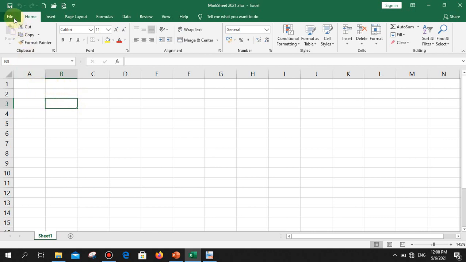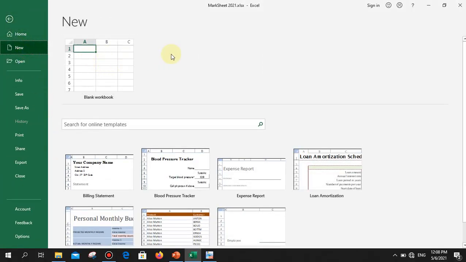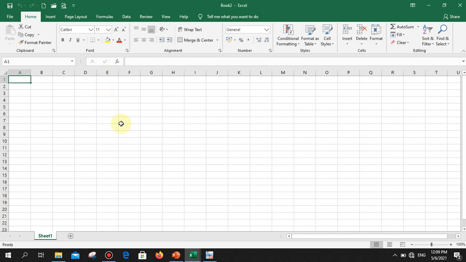And if you want to get a blank worksheet, you can click File and select New. From there you can select a new workbook or any existing, earlier made templates. So now I have a new worksheet here. This is how you can get a new worksheet. Apart from that, you can use these icons to get a new worksheet, as well as to save. Control S is the shortcut key for save, Control N for a new worksheet, and this is the open icon.